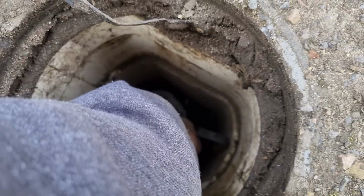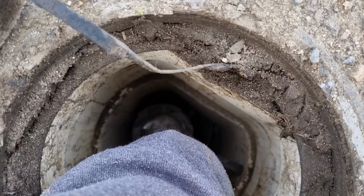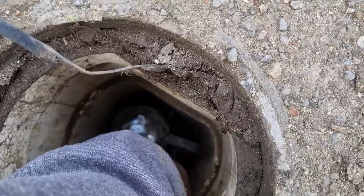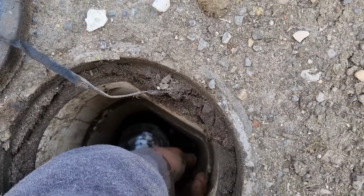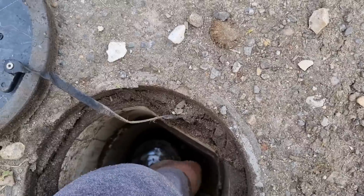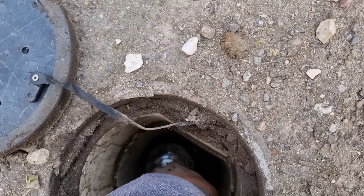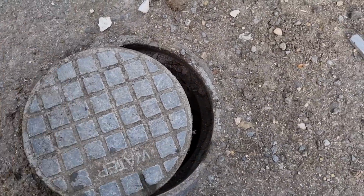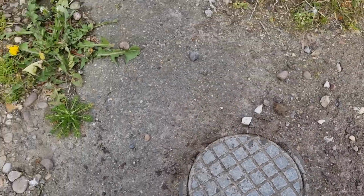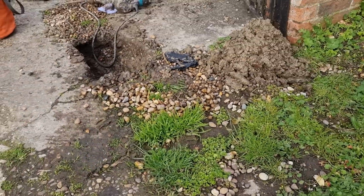So there is actually a water meter fitted. I got told there wasn't, and it is spinning, look. It's not a big leak, but it's definitely leaking. So we'll knock this off. We've got the customer's permission, and it's probably the fact that you don't have to be on the meter. They went around and fitted them all, but you don't actually have to be on a metered supply. You get the choice. So yeah, we'll get that dug out a little bit more.